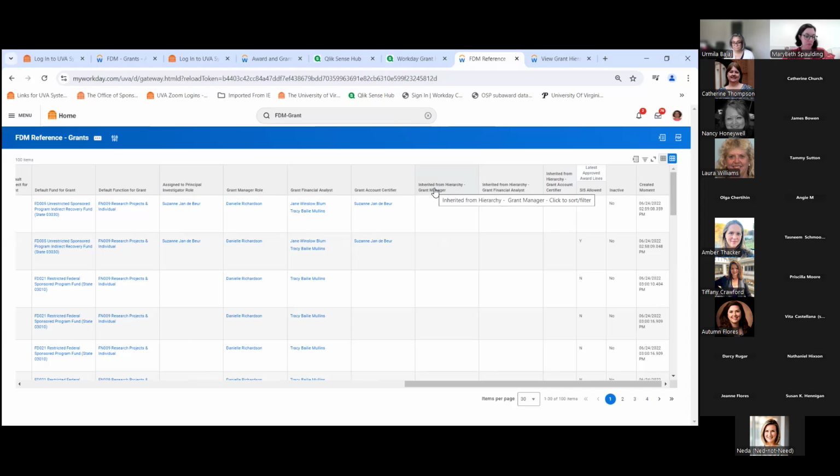And another thing I'm just going to say real quick, if you are the sponsored programs manager at the cost center, this is a very important role because they are the alternate approver for the grant managers. They shouldn't be the same person. And if they are, we have an audit problem. If someone is initiating and they're the grant manager, it's going to go to the alternate approver, because an initiator cannot, of course, do their own approving, and that's a problem. So that's an audit issue.